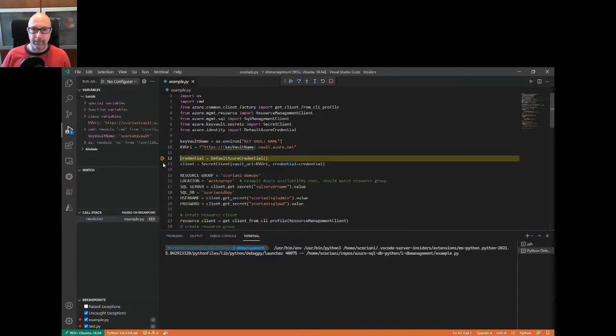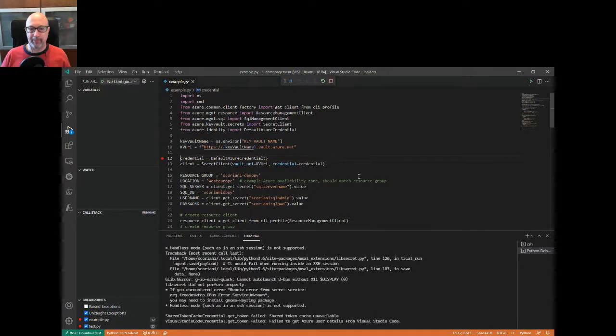Of course I can set breakpoints, I can do step-by-step debugging, and so on, on a Python script which is running on my Ubuntu instance, running in WSL, in Windows Subsystem for Linux, from my Windows machine, right? So this is a very handy mode of developing cross-platform across the entire application, right?